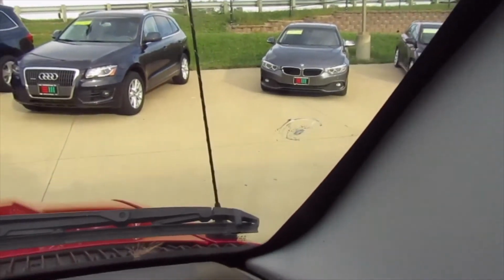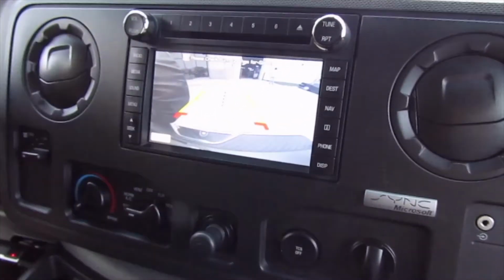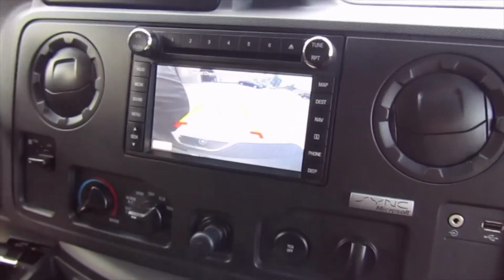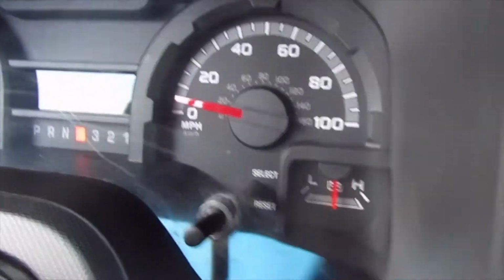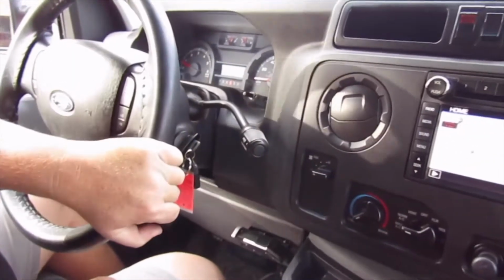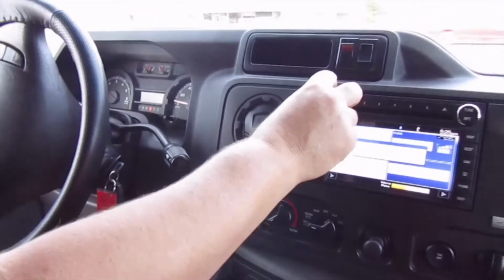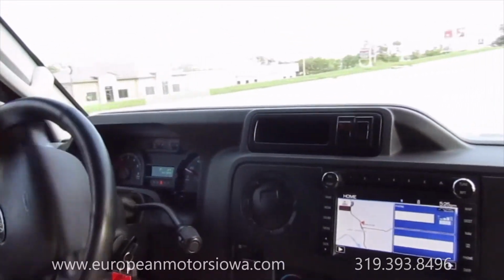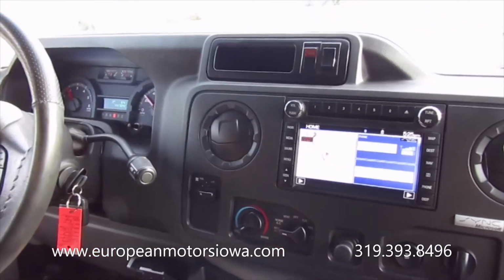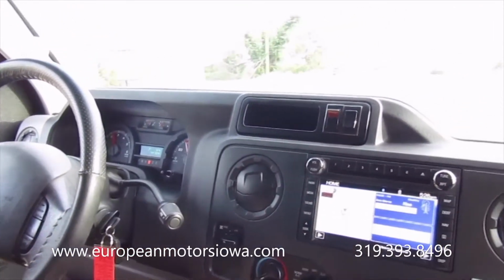It's well out of the sight of the view. Sync has connected to your phone and is reminding you. And then Bluetooth, we heard Sync talking to us there. Bluetooth, backup camera. That's all factory Ford stuff. I don't care much for the vinyl steering wheel that comes in these. 44,000 miles. I think I said it had 40,000 miles, so I apologize. It's 44,704 miles. Sync has connected to your phone and is reminding you that 911 assist is set to off. So Sync's talking to my phone, so I apologize for that, but that's kind of nice. It's got Bluetooth. But it's got a nice leather wrap steering wheel that Susie put on. Of course, cruise control and so forth. So it's nicely equipped.